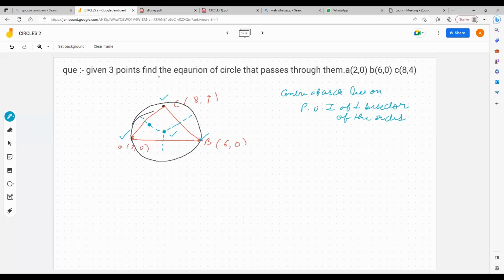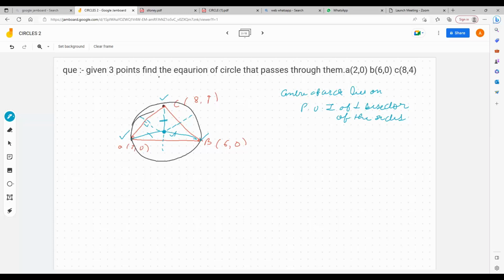Now we can also see that if we join this point to the vertices, then this line segment is equal to this line segment, because this is a perpendicular bisector. By right angle hypotenuse congruence, this side is the same, this side is common, and both angles are the same as they are both right angles. So the hypotenuses of both triangles are the same. In a similar way, this side is also equal to this side.